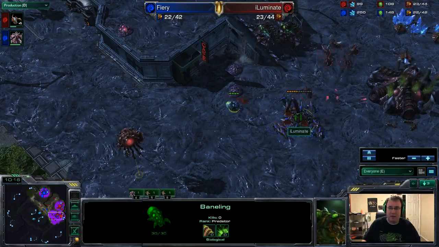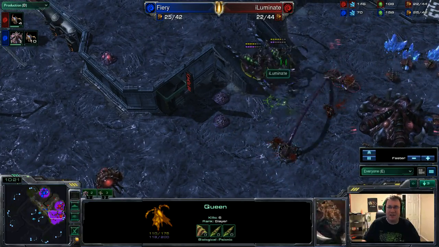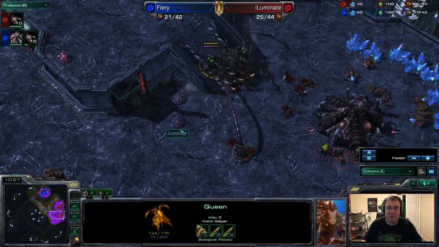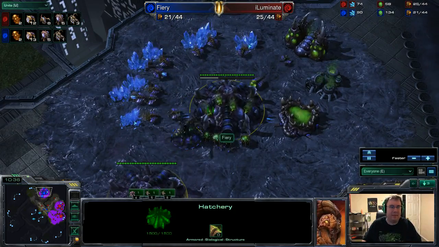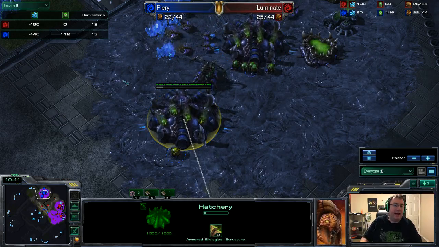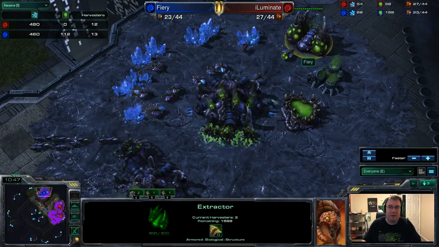Another string of Zerglings comes in, and we see a Baneling trying to get in on the action and it doesn't blow up on anything. So there are some transfusions going down from iLuminate, who is able to take all that down. We see that macro hatch just now kicking in, but the amount of income to both players is very little. Even though Fiery has more drones, he's not mining nearly enough minerals, and 3 guys are on gas.